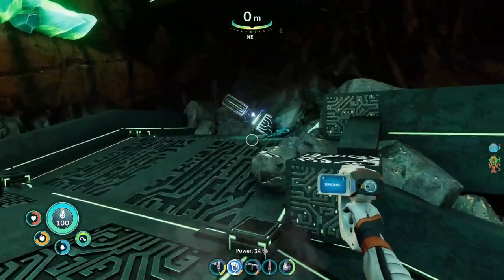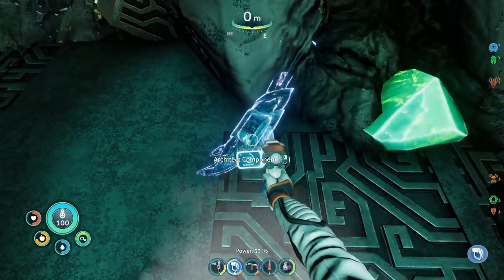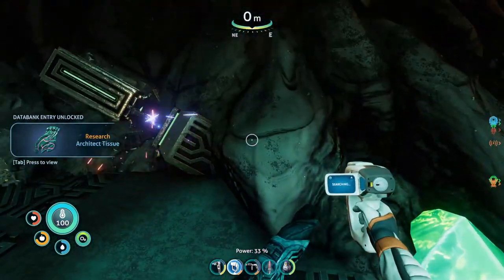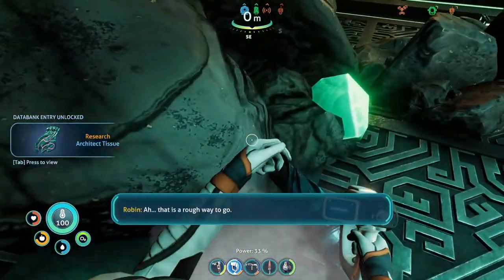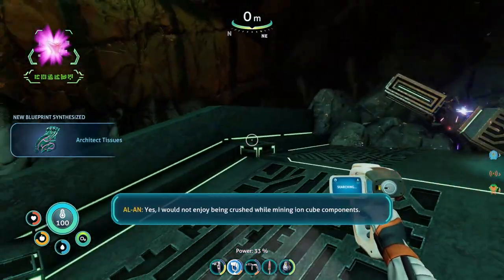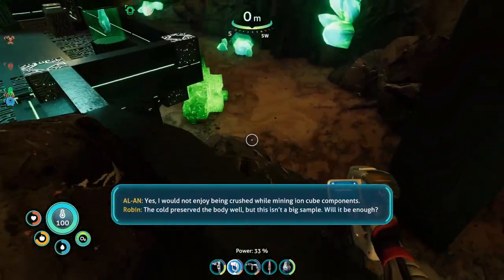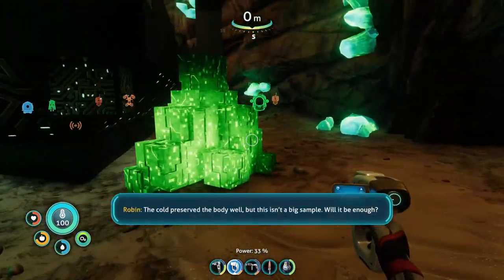I thought there was a tissue sample here. There is. Architect component. Ah, that is a rough way to go. Yes, I would not enjoy being crushed while mining iron cube components. The cult preserved the body well, but this isn't a big sample.